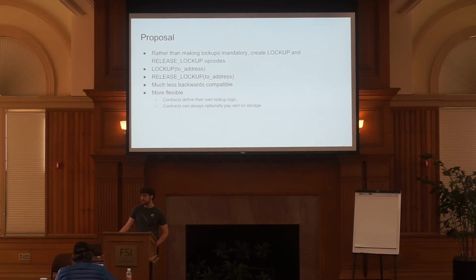So when you do lockup, if you imagine the effect, in that to address, a contract, there's another piece of data that needs to remember who placed that lockup in there. So when you do release lockup, you can't simply sweep somebody else's lockups from there. So there's some permission mechanism there, right? Yeah, a smart contract would define who is allowed to call lockup and release. And to me, this is almost equivalent to having the storage items remember who locked them, who put the lockup in there.